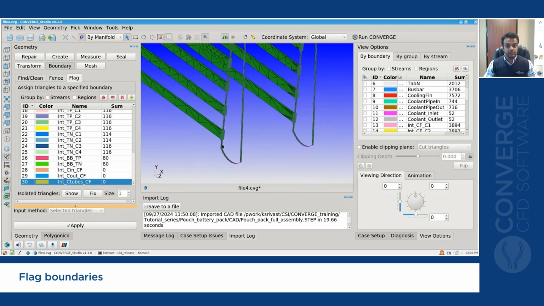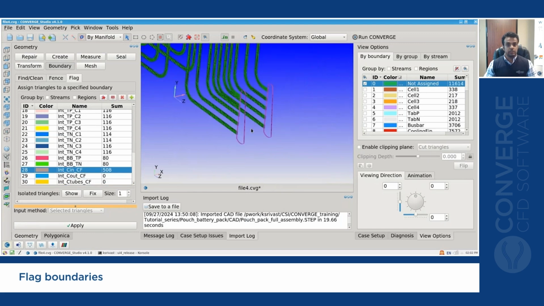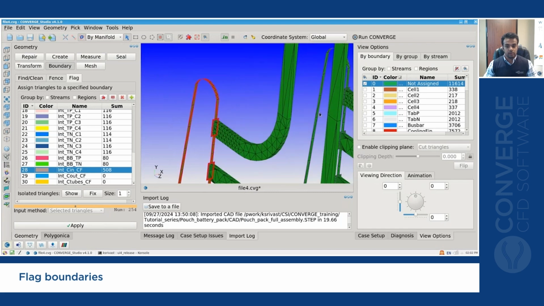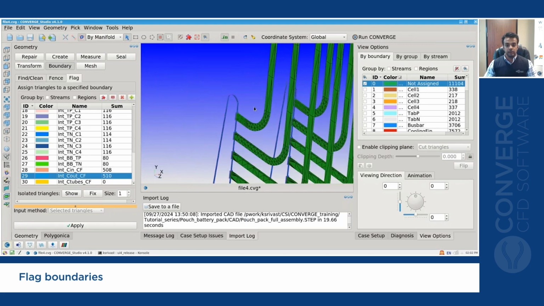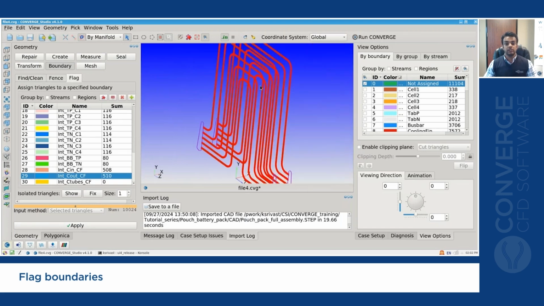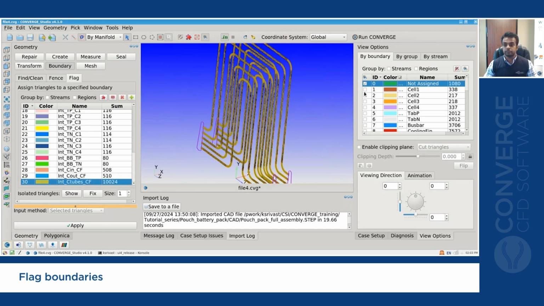So we'll select the inlet interfaces first by manifold, which are these. On the opposite end, we have the outlet interfaces with our outlet pipe, which are these. And then all that's remaining is these coolant tubes that are running within the coolant fins, allowing you to cool the battery uniformly. So I'll select those boundaries, which are fluid solid interfaces for the tubes, and assign them to the correct boundary ID.